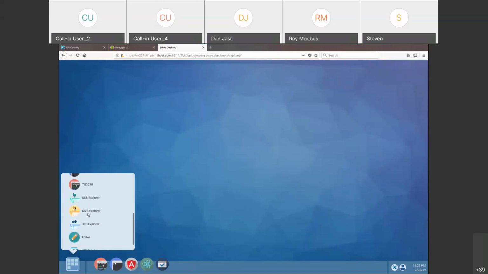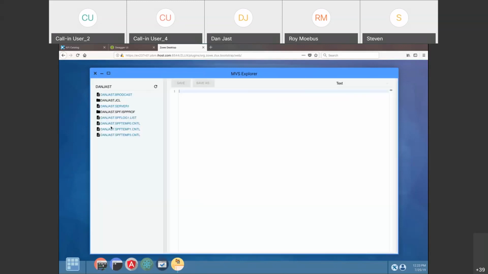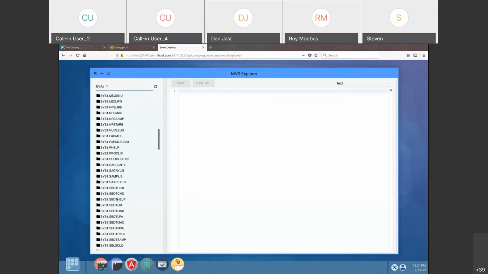But as I kind of said, the real functionality and the real highlight as out-of-the-box functionality are these Explorer applications. And the first one I pulled up here is the MVS Explorer. And this is basically your file explorer in ISPF. So right here, this is almost your ISPF 3.4 line where you would put in your high-level qualifier or any other information you would need to point to your datasets. So right here, I have my high-level qualifier in here. If I wanted to back this out and go to sys1, I can do that and list that out. It might take a little bit longer because sys1's pretty big, but there's the full sys1 high-level qualifier on the system. So this is really your file explorer into z/OS.